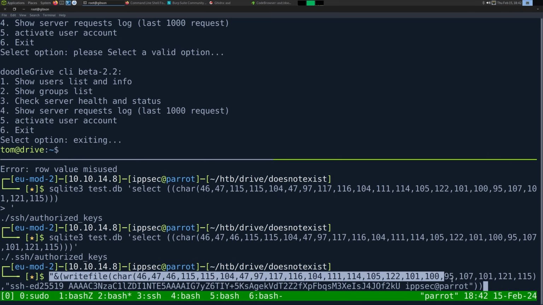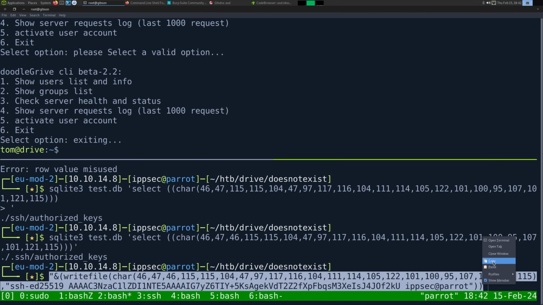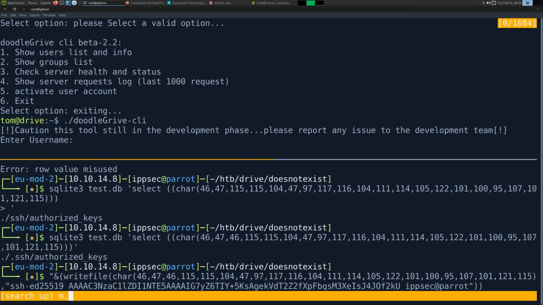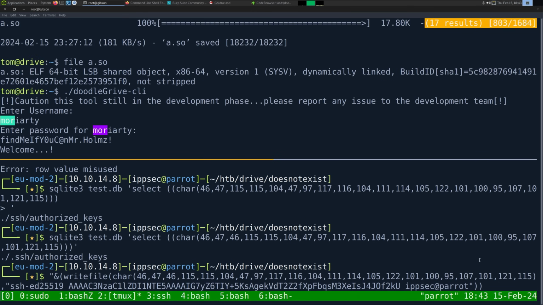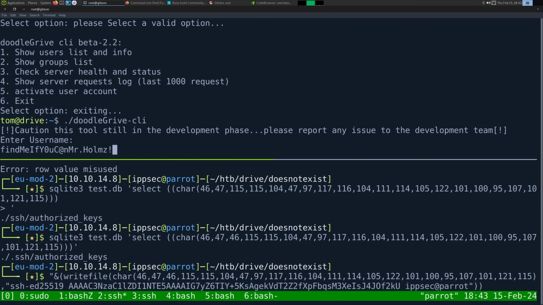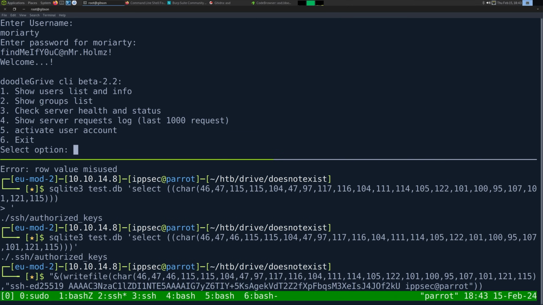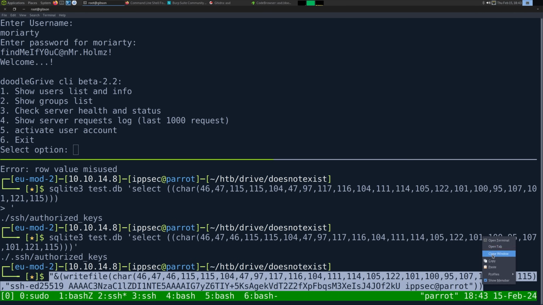So I'm going to try this one real quick, because we were having errors in our SQL command. Paste this. And write file. Oh, we already have it. Like that.